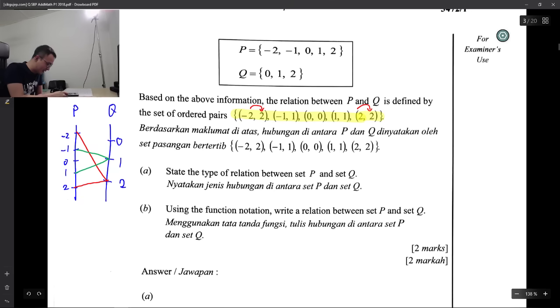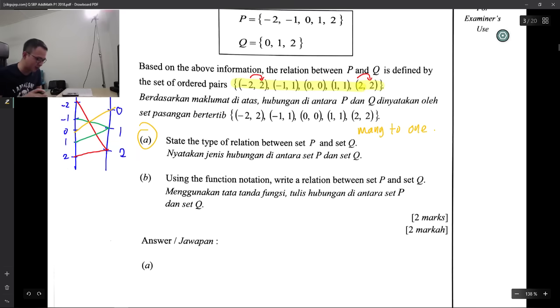And then lastly, the 0 will go into the 0 here. So from here, you should at least know what is happening here. First thing they ask about is the type of relation between P and Q, because you can realize a lot of P values go into the one Q value, isn't it? So this one is called many to one type. Right, it's called many to one.